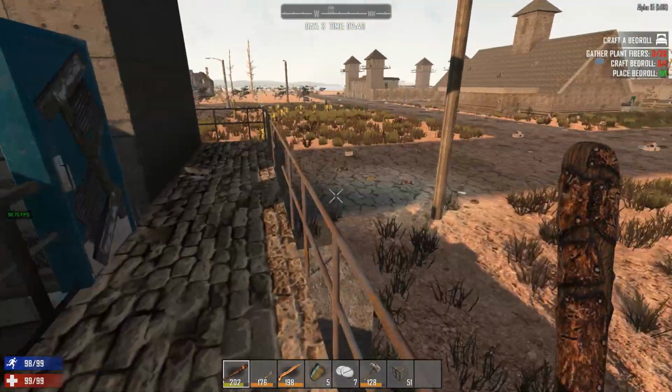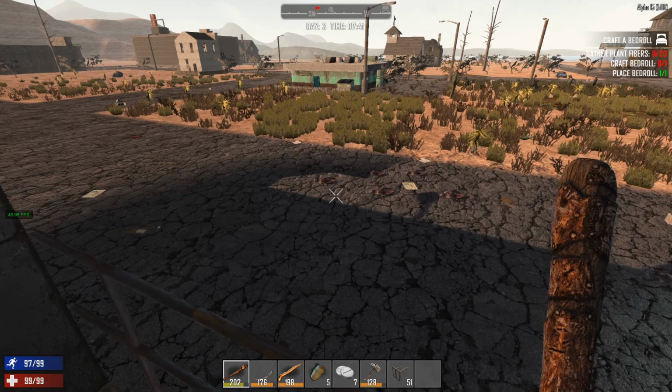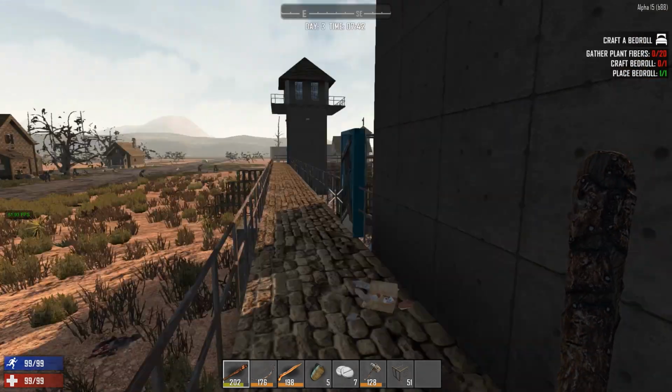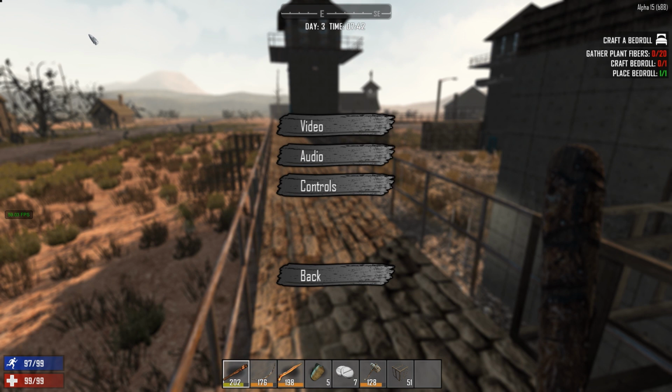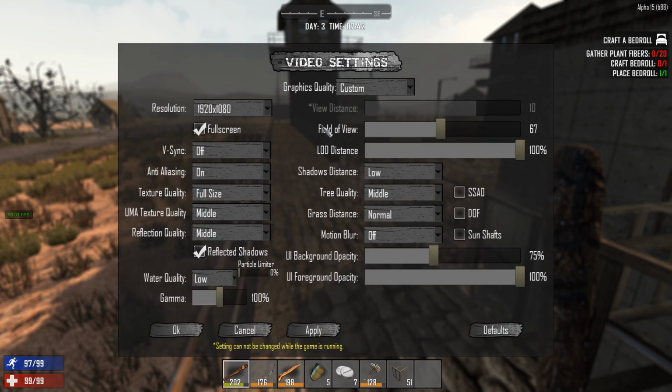Okay, guys, I went out and fought some zombies. Did some testing with my video settings. I'm going to show you right now what I've got for my video settings. Pretty much middle across the board, which isn't bad considering I'm uploading a video to YouTube and rendering at the same time. If you're interested in my video settings, here they are.